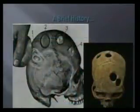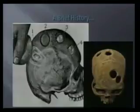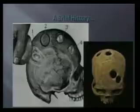So, burr holes in skulls. This is the oldest form of surgery that we can find recorded evidence of. You can see in the picture there's different ways to do it, just like there's different ways to do the surgeries that we do. You could scrape the skull until you get a hole in it. In these other ones you drill or burr into the skull until you cut it. They used knives and drills and things like that. This was thought to have been done as early as the Stone Age, the Neolithic era.